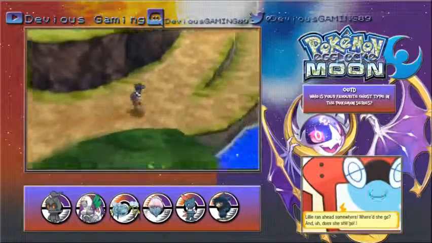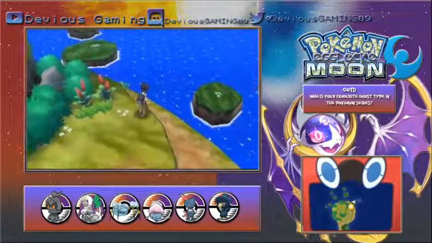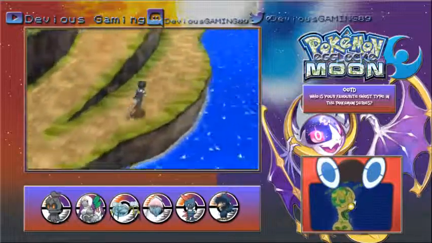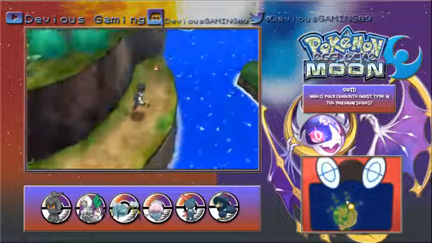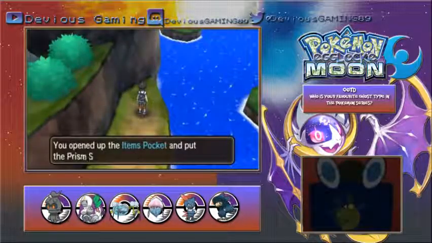Maybe there really are good omens sometimes, wouldn't you say? Lovely rainbow over Exeggutor Island there. Let's just head down the bottom and see if we missed anything down there. There might be some cheeky items, or a nice TM. There is an item, and that is going to be a prism scale.